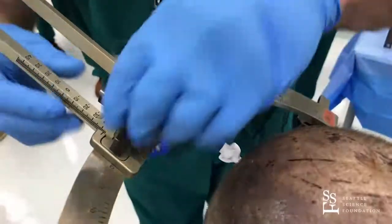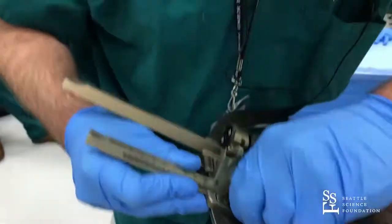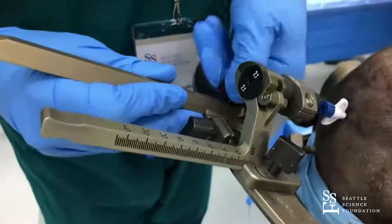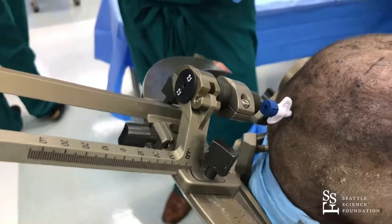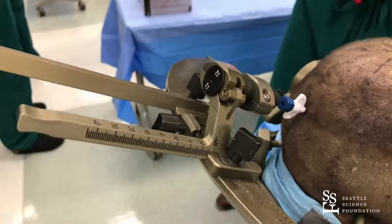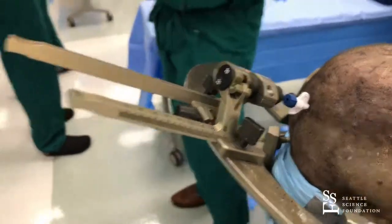Okay. This you actually need to know where you are. So I am now at -4. That's about as much as I'm going to be able to get out of this system because I need to be able to mark this here as well. If I'm at -4, that means I'm 4 centimeters out. Distance to target and distance to center in Leksell is 19. So 4 plus 19 is 23. That means I want to go to a depth of 23.